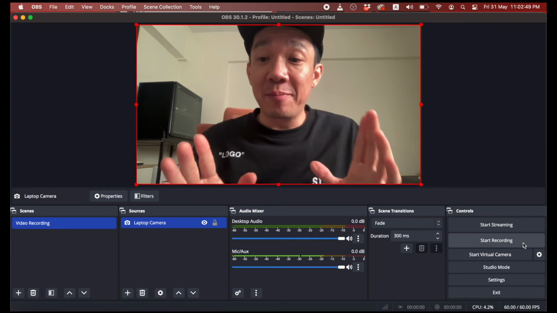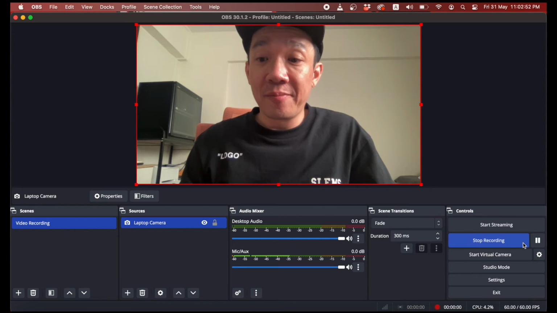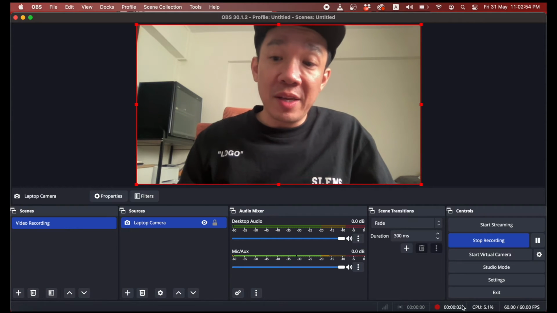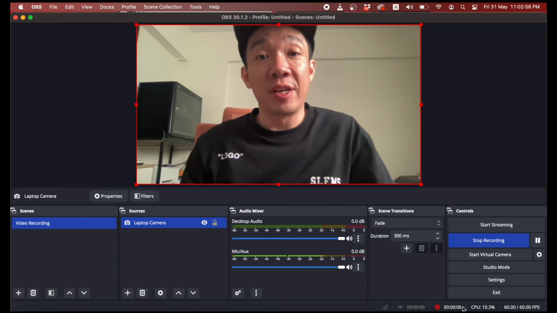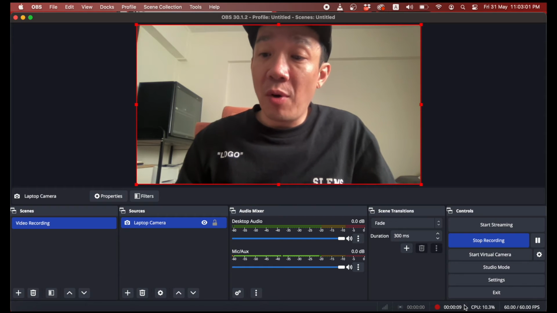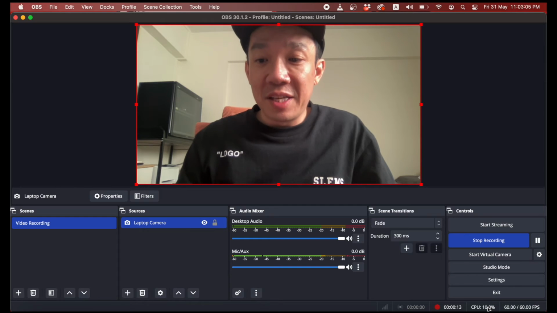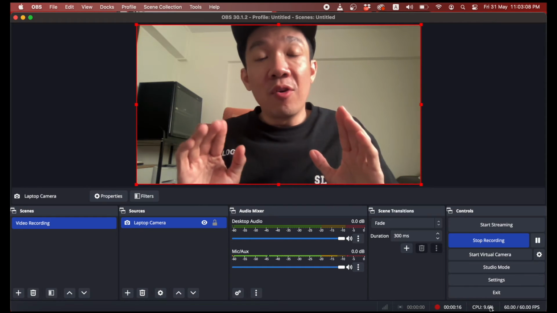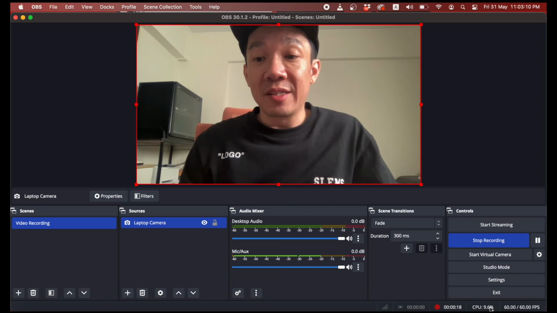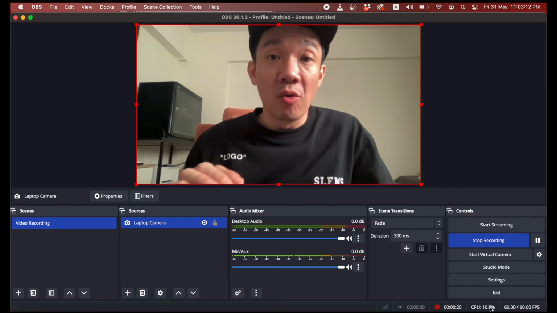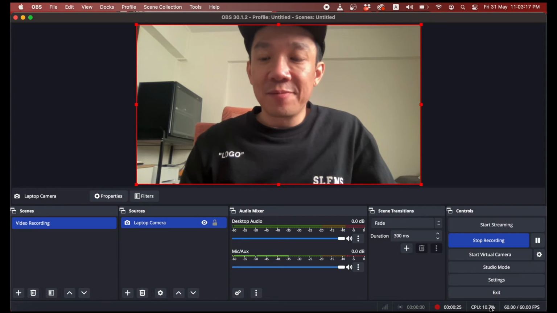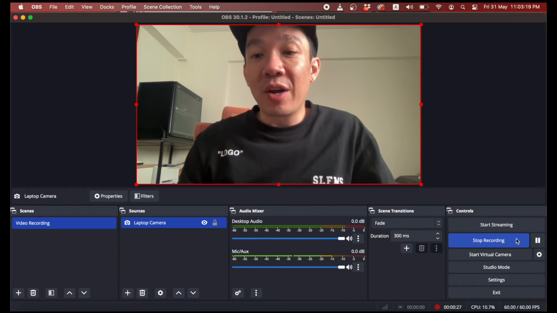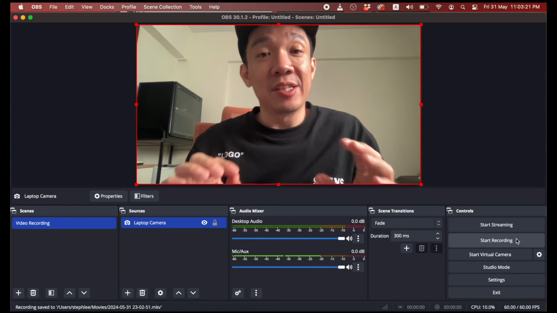So right now, with everything in place, we're just going to click on Start Recording. As you can see at the bottom here, next to the recording button, there's a timer, and it shows you how long your recording has started for. If you want to pause your recording, you can click on the pause button here. As for the CPU usage, for usual recordings onto your local hard disk, the CPU usage is usually a little bit low. But if you're going to go live streaming, the CPU usage is going to increase. Alright, so you're just going to stop recording for now, and then we can check the recording.